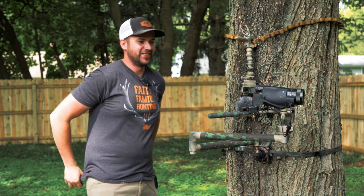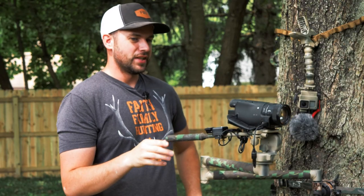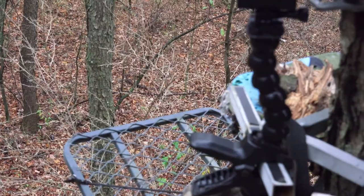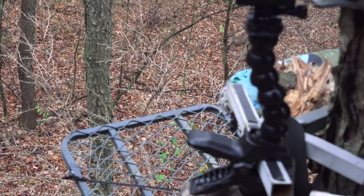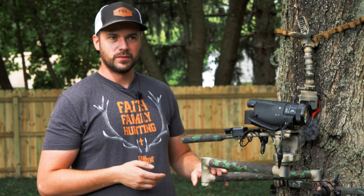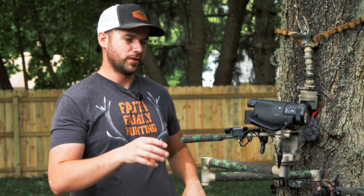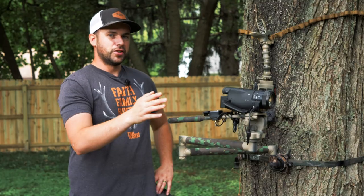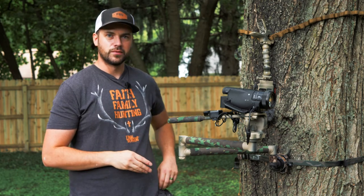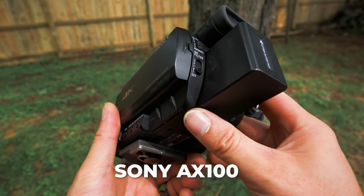She's a handful right now. The main premise of self-filming is that you really want to be able to operate everything with one hand, so that kind of rules out DSLRs in my opinion. I've shot with DSLRs for a long time — when we have a camera guy we usually resort to shooting with DSLRs, but when you're self-filming you've got to shoot the deer and film the deer, so it's a totally different strategy.